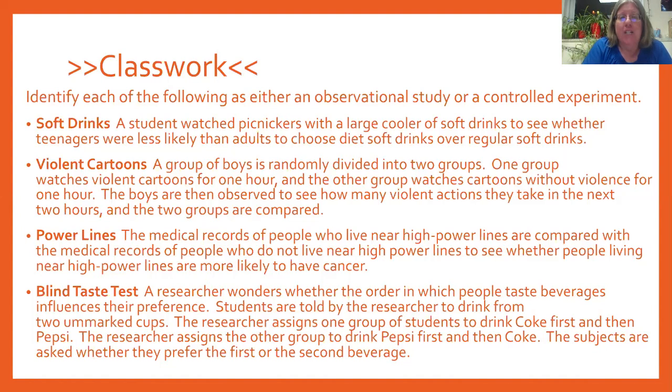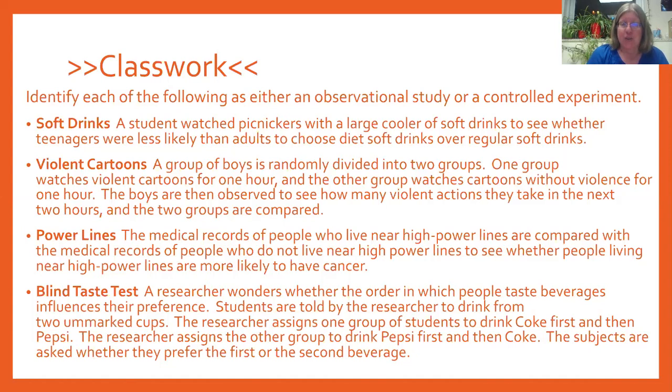So a student watches picnickers with a large cooler of soft drinks to see whether teenagers are less likely than adults to choose a diet soft drink over a regular soft drink. Okay, so the student researcher isn't doing anything, so we would say that this is a study. Although this is a little bit dubious, I feel like if you were lurking in a park watching, recording what drinks people were taking out of a cooler, someone might call the cops on you. But needless to say, this is still a study.